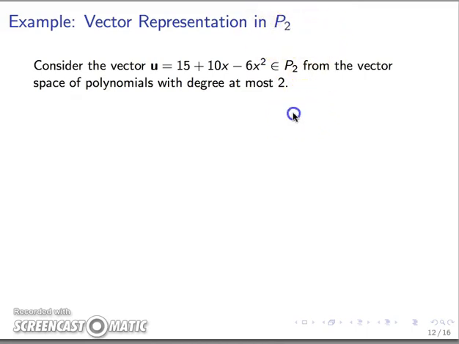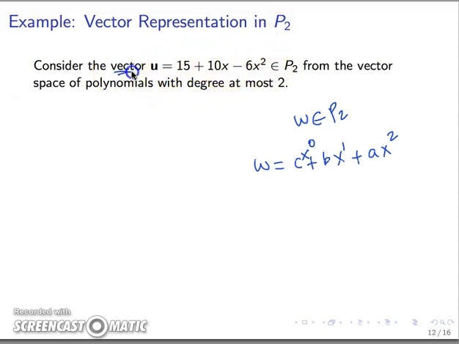Remember, if we say something like W is a member of P sub 2, what we mean is that W could be expressed as something that looks like c plus bx plus ax squared. Maybe I'm writing this in the backward sense as we usually do, but that's what we mean. So this is a polynomial with variable x and coefficients a for the leading power, b for power x to the 1, and c for power x to the 0, which is 1. So here's a specific case of a member of P sub 2.